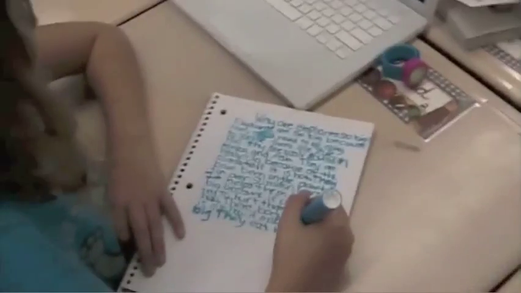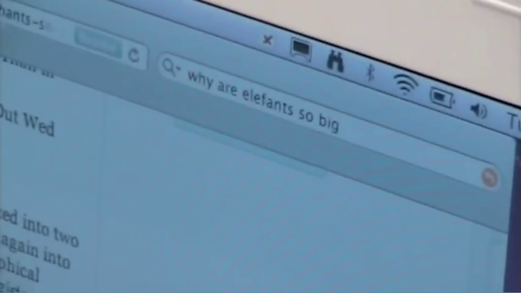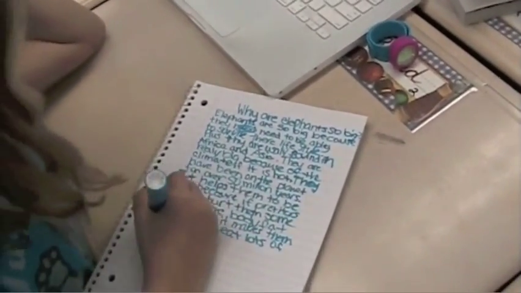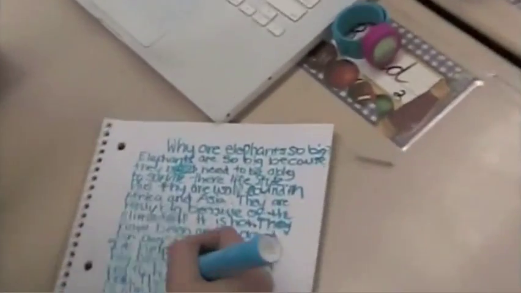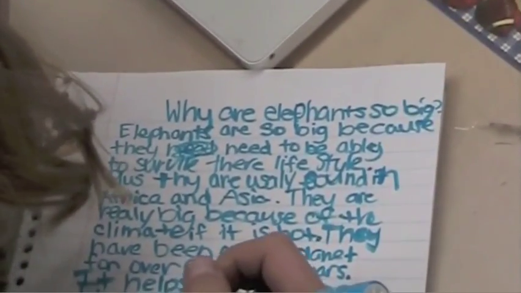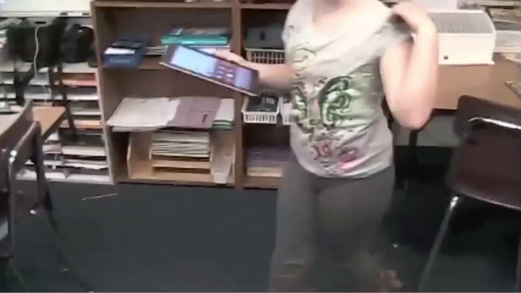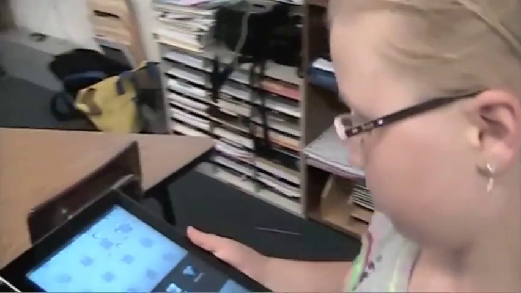So Mallory, what are you working on, sweetie? Inquiry? Yeah. What topic did you choose? Why elephants are so big. That's right. And you were saying before you wanted to know why pigs are pink, right? Yeah. As we look at Mallory's notes, we can see that originally she spelled elephants with an F on the Google search, but now she's spelling it correctly. Perhaps this was a natural way of correcting her spelling. Are you going to go to a different math thing? Not during the 15-minute math practice.